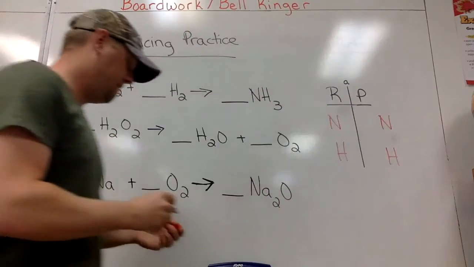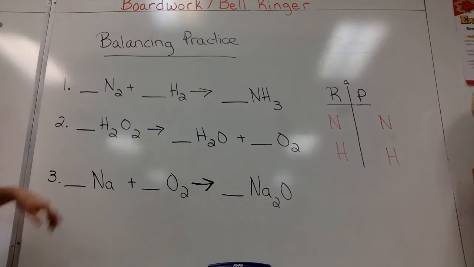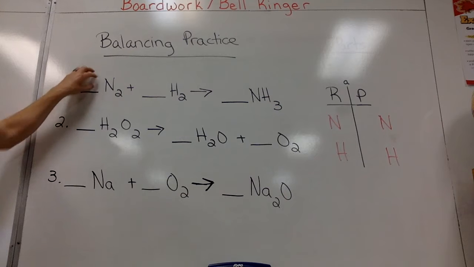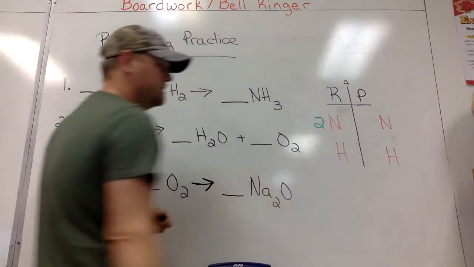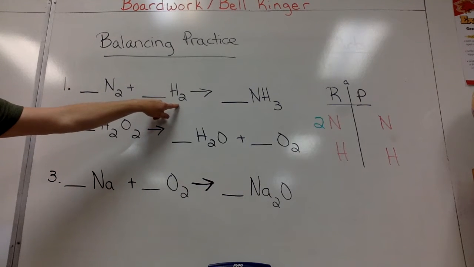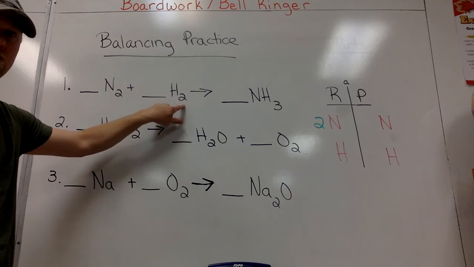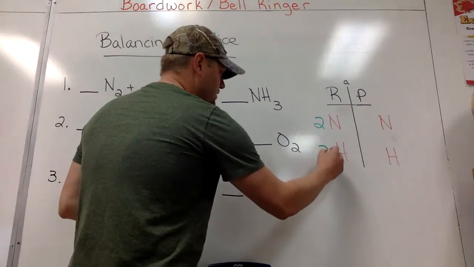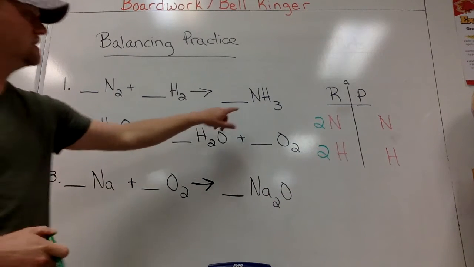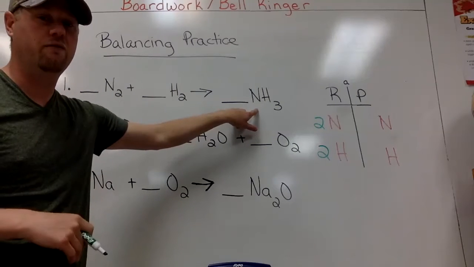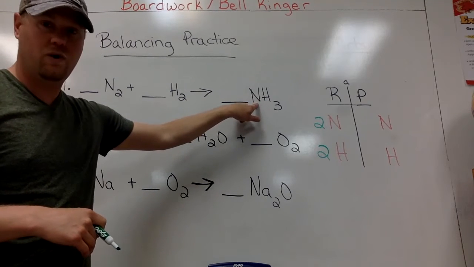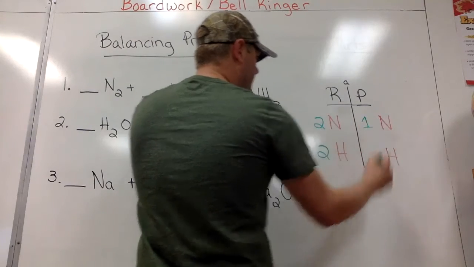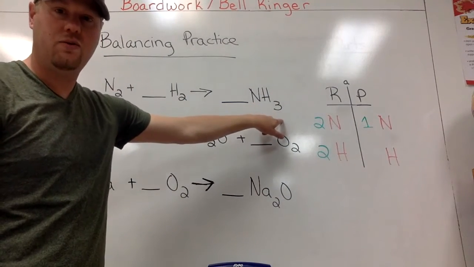Now all we need to do is figure out how many of each element we have. When we look at our first nitrogen, there's no big number in front of it, but there is that little subscript that comes after it. That tells us that in order to make this element, we have got to have two atoms of nitrogen. So we are going to have two nitrogens on the reactant side. The same thing goes with the hydrogens — there's no big number, but there is that little subscript, so there are two hydrogens here as well. When we go over to the product side, there's no big number and no subscript following the N, which tells us there's only one atom of nitrogen.